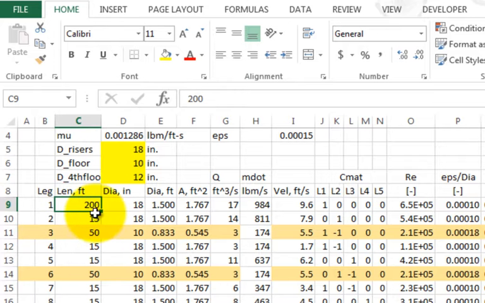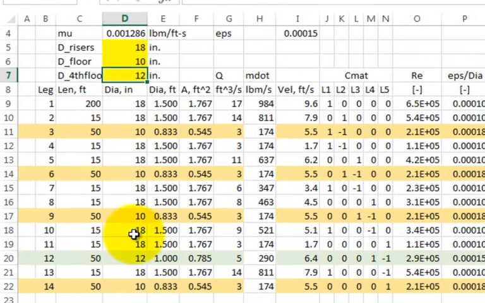So we had the inputs of the length of each leg, and then this is just grabbing the information up here. If it's a riser or the long run, all of them get the same 18 inches. If it's on a floor with the one air handling unit, or on the 4th floor with 2 air handling units, then it's 12 inches. So that 12 gets copied down to here. I know that we can look for more precise inner diameter of the pipes, but otherwise just use the reported diameter as the inner diameter of the pipe. So there it is in feet. There's the area, foot squared.